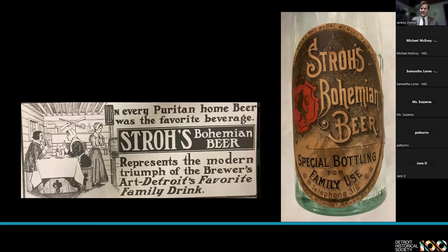But feeling kind of the winds of change and knowing prohibition in some form or another was coming long before 1917, Stroh's really began to position beer as a temperance drink, so an alternative to hard liquor. So while temperance often gets confused with prohibition, true temperance was basically, you know, what we call moderation these days. Beer makers thought that a 4 to 5% alcohol beer was the perfect alternative to, I don't know, chugging a bottle of whiskey, for example.